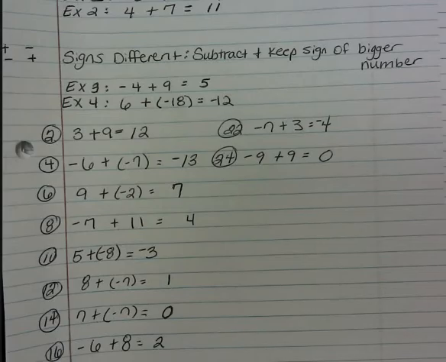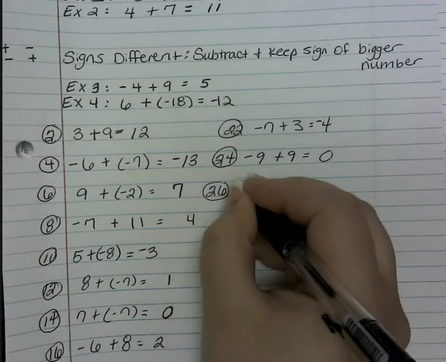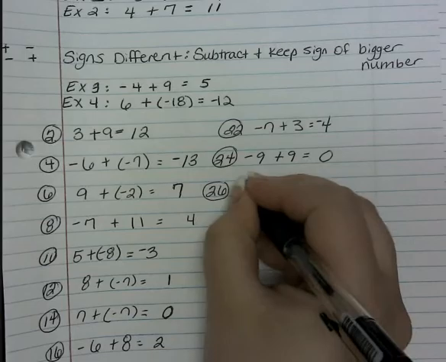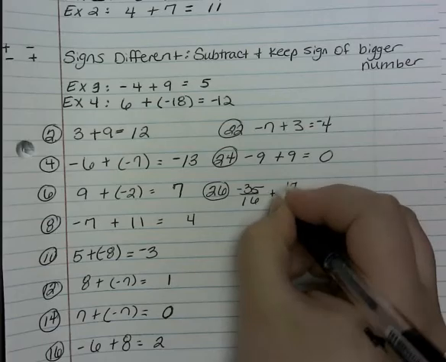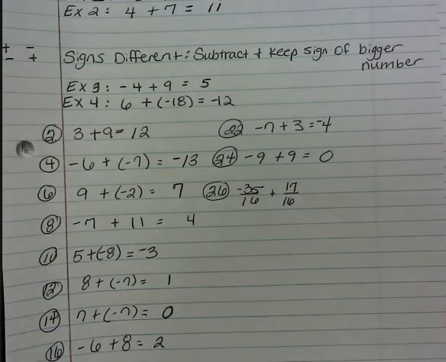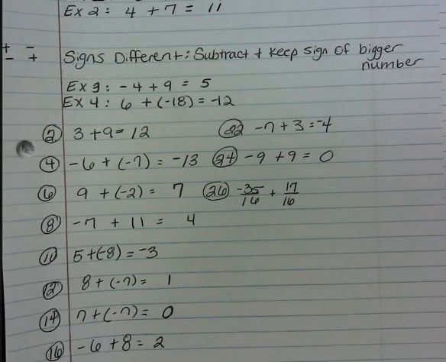Okay, now let's look at problem number 26. This is where you might stroke out on me a little bit. They've added the fractions in here. I've got negative 35 over 16 plus 17 over 16. So we are adding, and first off, when we're adding fractions, we talked about a golden rule. That golden rule, remember, is that you have to have a common denominator. So it looks here like they have, for the most part, given us all common denominators. So we should be okay here.